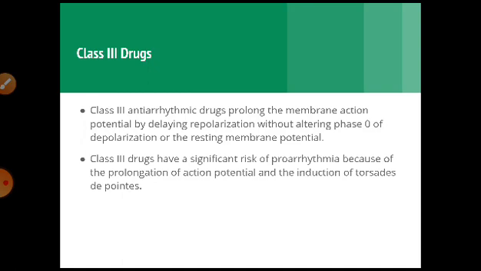Unlike the class 1 drugs, they are not at all changing the phase 0 depolarization rate. Class 3 drugs have a significant risk of proarrhythmia because of the prolongation of the action potential and the induction of torsades de pointes. We have discussed this point before in the previous video. Because it is delaying the repolarization, it is prolonging the action potential.